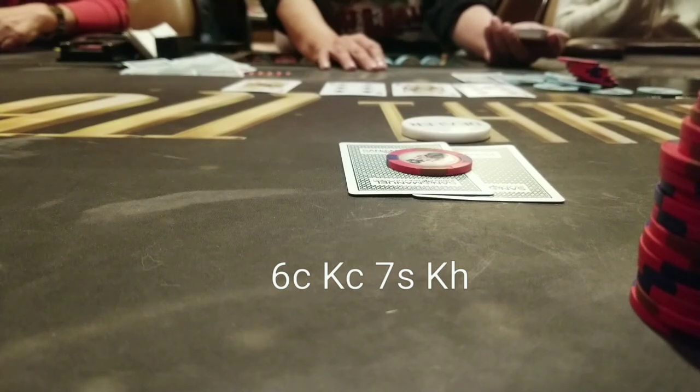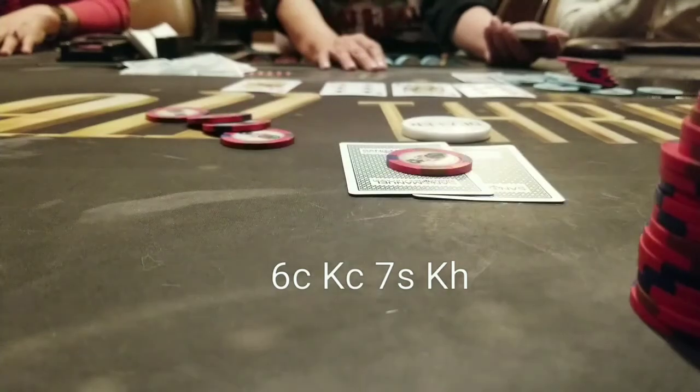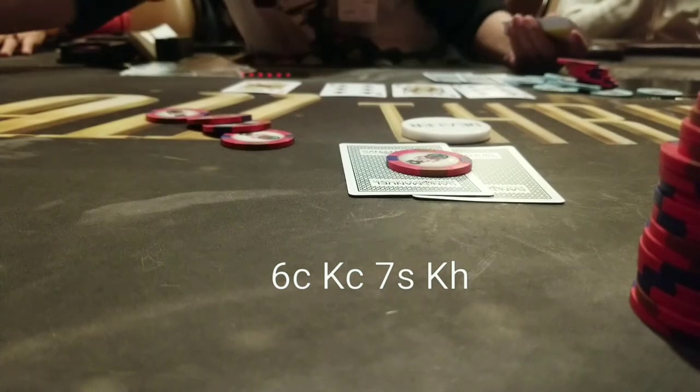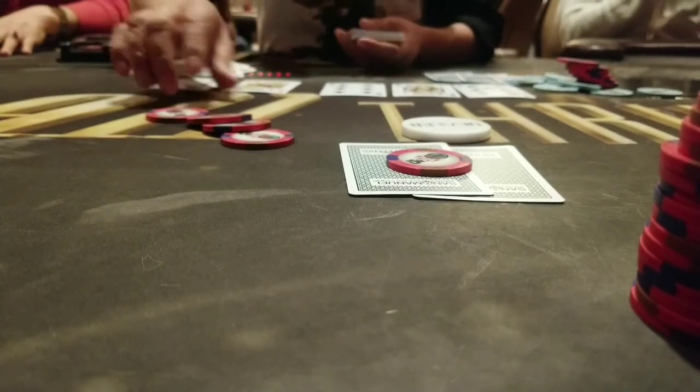The turn comes, and it's another king. So he checks again to me. I'm going to continue to tell my story that I got the king, and again, I wouldn't bet that much if I did. This is also sort of setting up a big bluff on the river, because I want to push that 7 out. I'm expecting him to call if he has the 7.